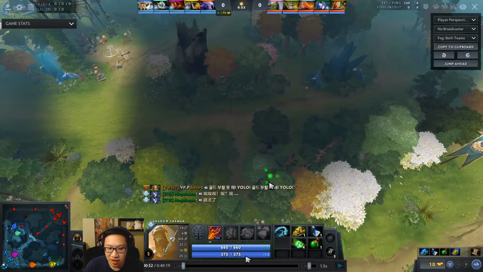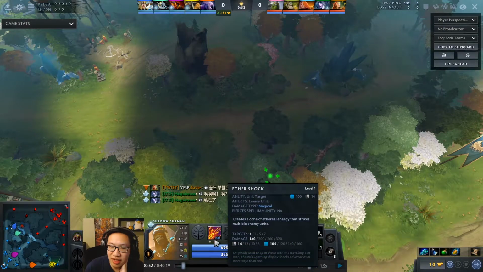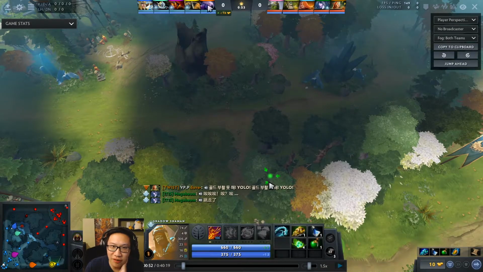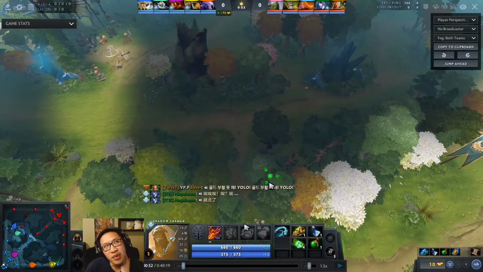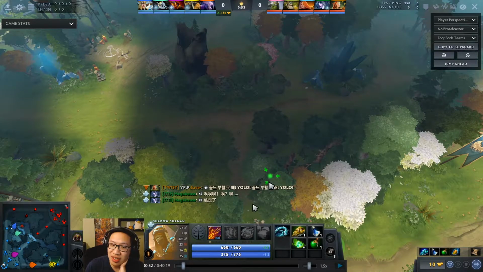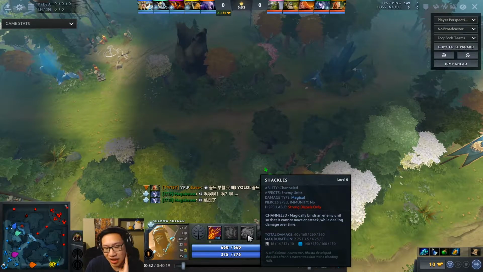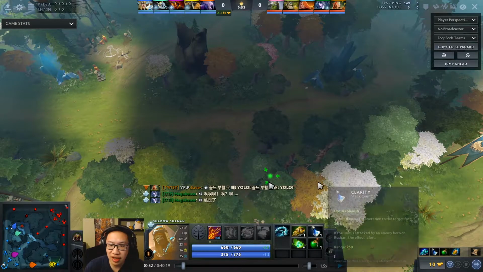Clarity, he's got a high mana cost, decent mana pool, but yeah, high mana cost spells. So having a Clarity to regen a bit, you want to be able to keep casting Ether Shock and Shackles in lane. Well, with a Void Spirit, or a Faceless Void, it's not so important to cast Shackles early compared to, say, Ursa, where you might even start Shackles. Faceless Void, when he gets a few points in Bash, that's when Shackles can be better, but that won't be for at least a few minutes. But Ether Shock does a lot of damage, so being able to cast this several times is pretty good, and that's why you want the mana.